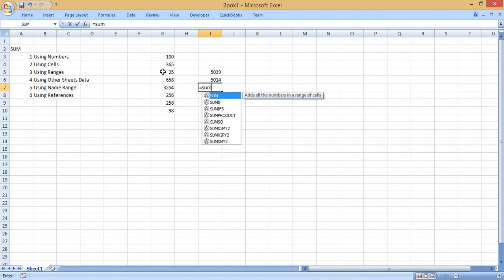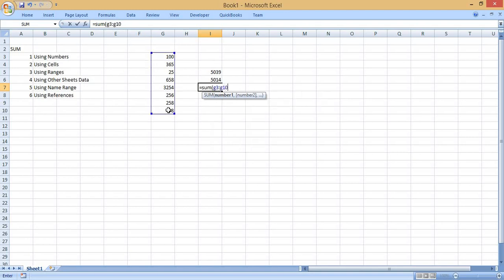Equal to sum, start the bracket, then fine. If you don't have a mouse, you can write down the same thing. G3 to G10. Does it work? Yes, it works. Got it? This is the use of using the range.